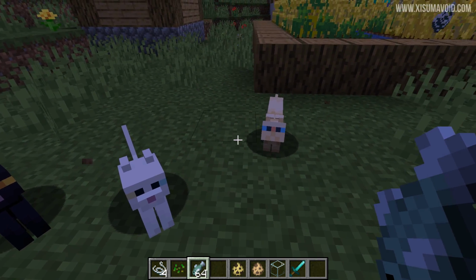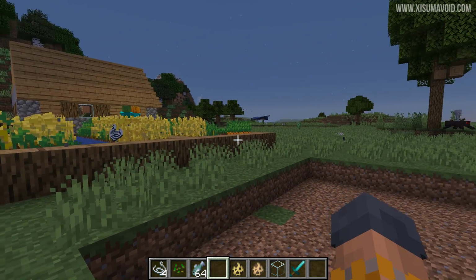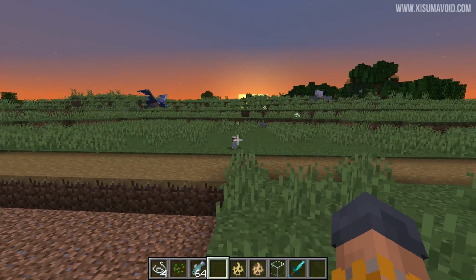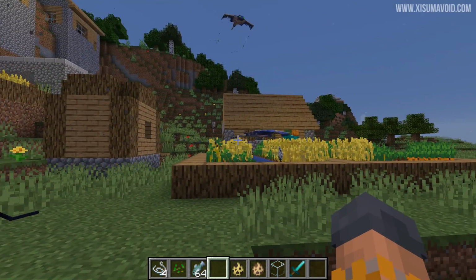Oh, it's so sweet. Well, clearly the phantom isn't scared of the cat. That one just swooped in right next to these cats. Maybe that functionality hasn't been added yet.